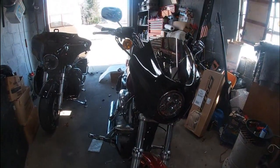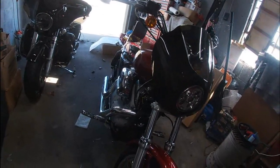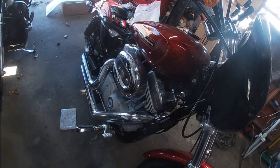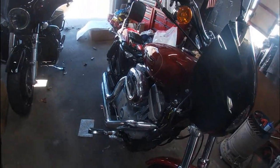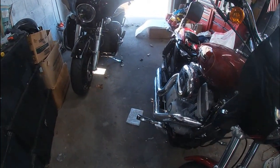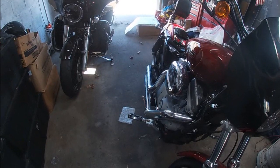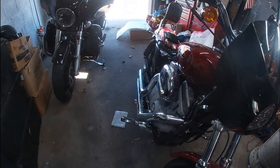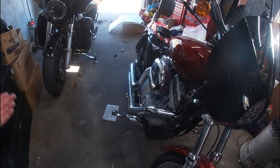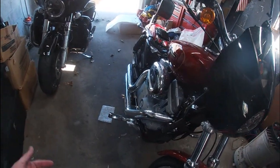I guess I'm going to take it for a test ride now. Not sure I'll take you guys with me. Now that everything's done, all but the signals, and I still have the exhaust and the AC, the iron AC that I picked up, 2022 iron AC that'll fit right on. Can't do anything with that because they ended up having to order the base gasket for it, because the AC I got, the base gasket's ripped. And evidently the dealerships don't keep them in stock. So they had to order it, and he said it'll be in this Saturday. $3.99 part. So go figure.